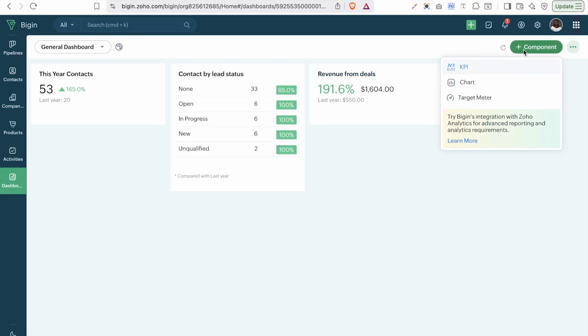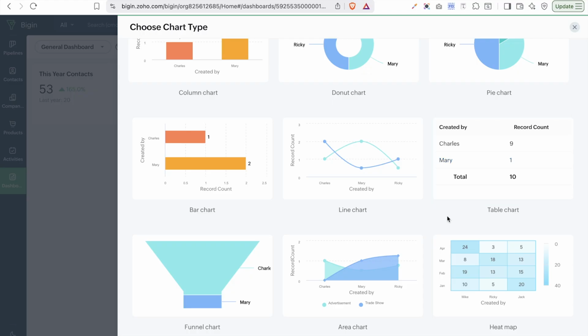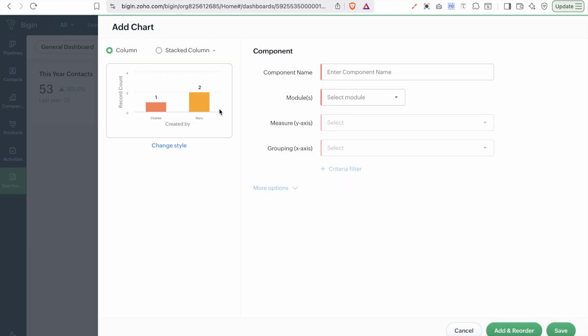So let's move on to the next KPI, which is chart. Chart just allows us to be able to see our data in a breakdown, maybe the bar chart, or we have the donut chart, the pie chart, whatever it is you want to add. So let's pick the most popular one that we have. People use bar chart a lot, and the column chart a lot. So let's use the column chart, and we can say we want to check in the contacts based on the various industries that we have.